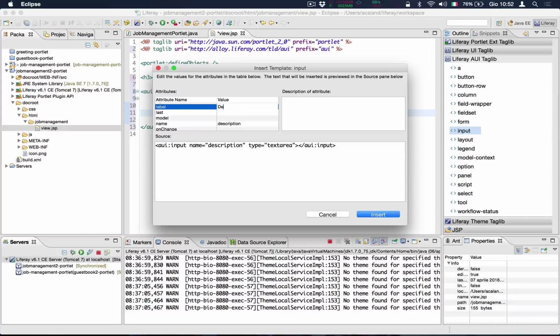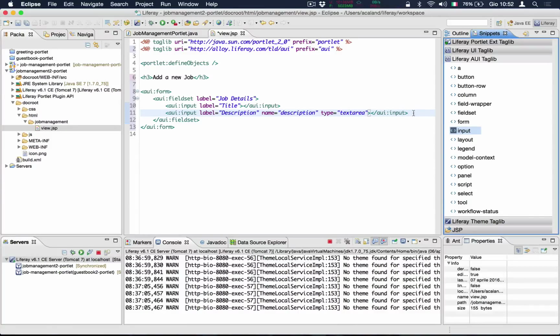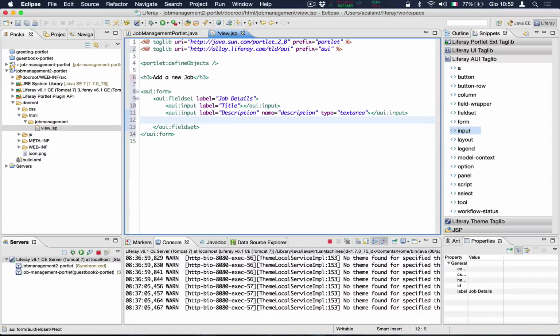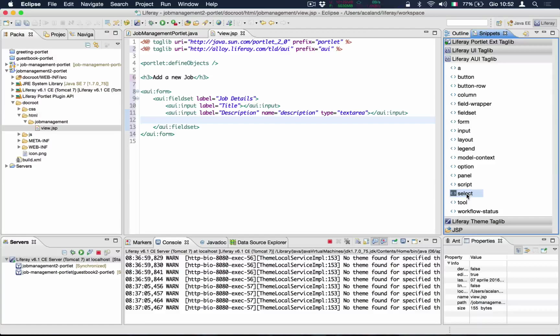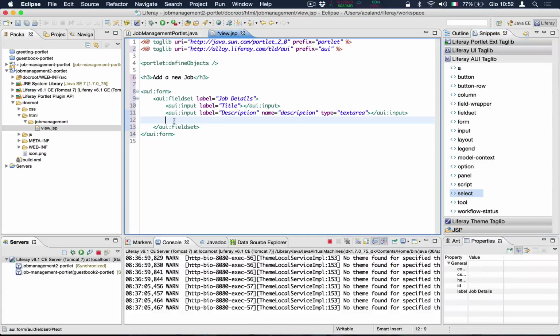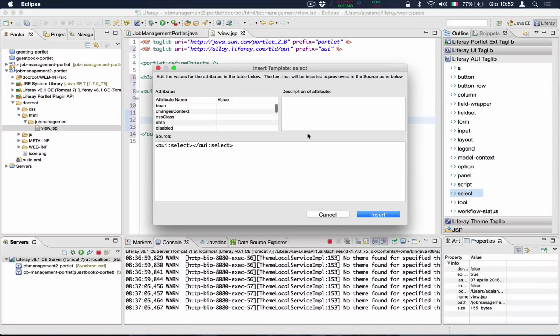We can use a capital letter to start the word Description. Well, so we are going on. So title, description, type. Type is a select kind of tag. So we just put the cursor here, double click, and we again put the label. We call it Type, and the name will be type.